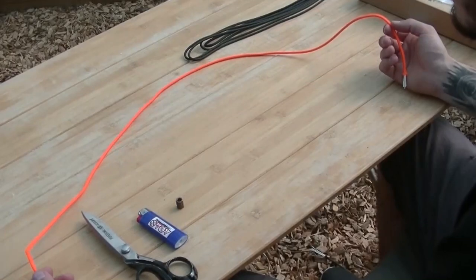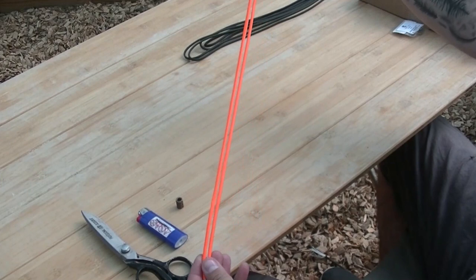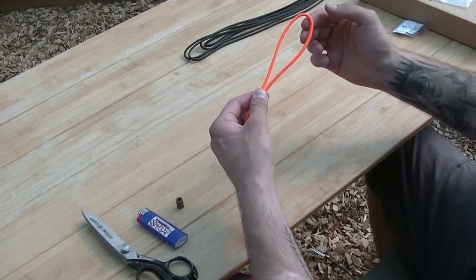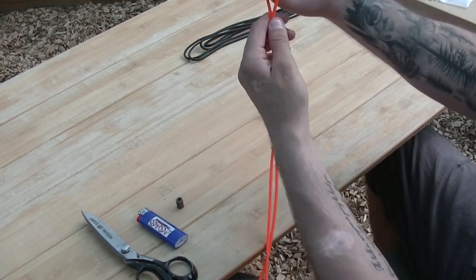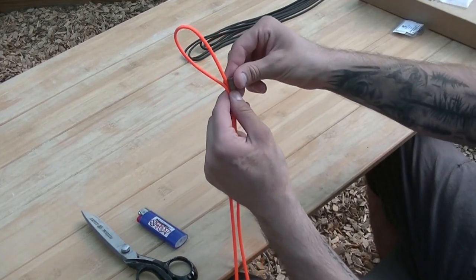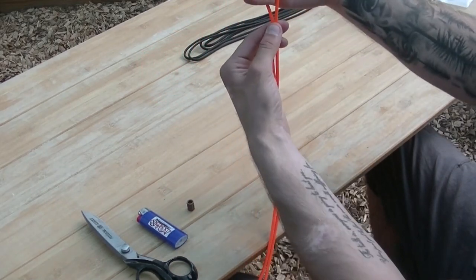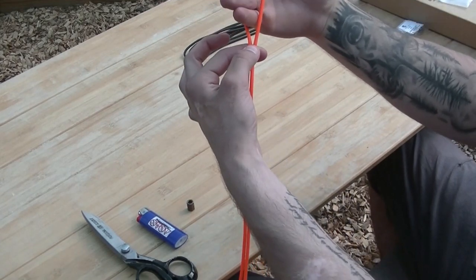Okay, so grab your cord and then you want to have it in half, equal on each side. So for every knife lanyard you're going to need a loop. I normally measure this out by using 4 fingers, like so, and I always give a little bit of leeway there just to fit the bead, and it will sit on top. So get your hand and measure 4 fingers across, leave a bit of space and just pinch, and this is where your starting point is going to be.